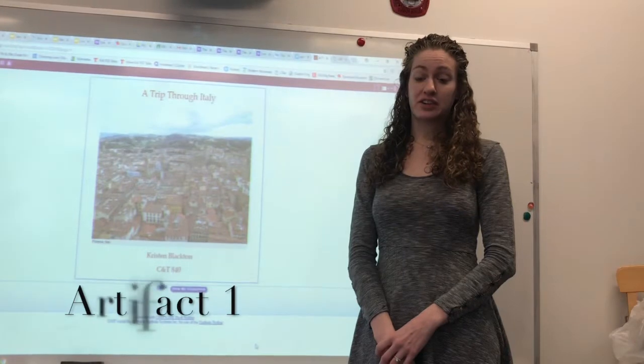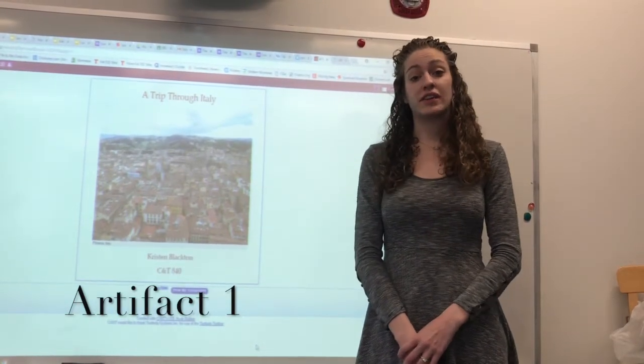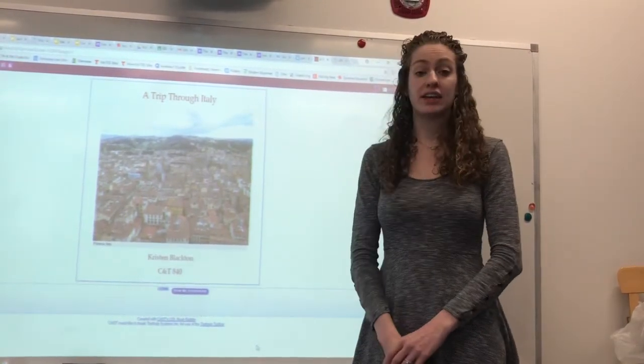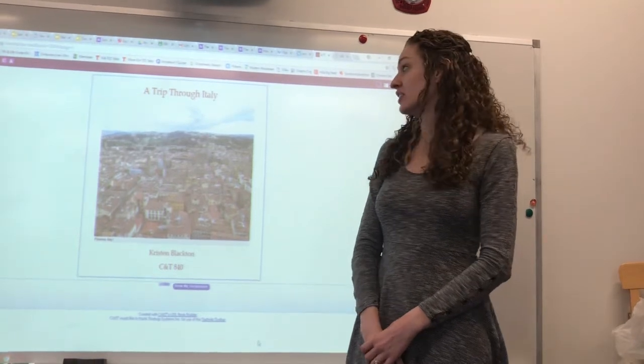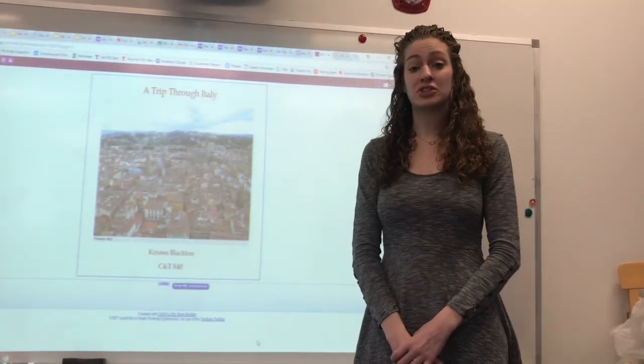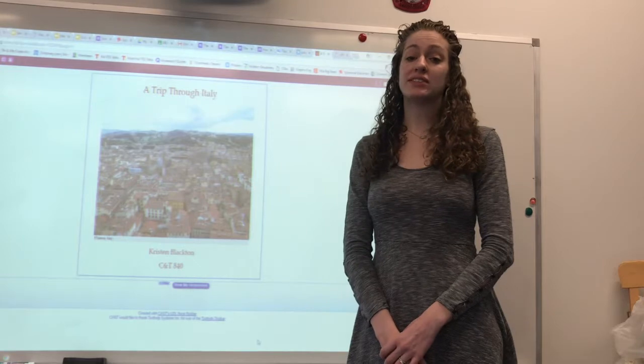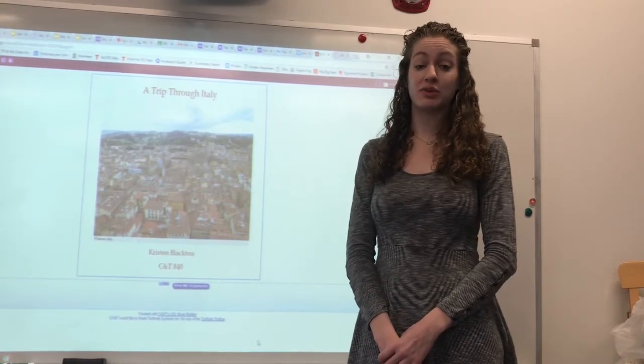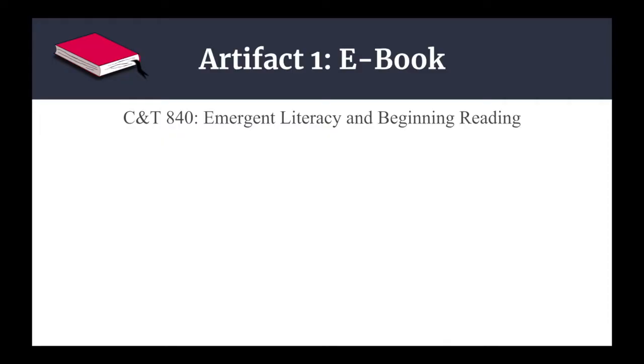For my first artifact for this standard, I've included an ebook that I made as part of CNT 840. My ebook was entitled A Trip Through Italy, and it was an informational book about the people, places, and items that you might find if you ever find yourself in Italy. I completed the course CNT 840 Emergent Literacy and the Beginning Reader during the fall of 2017.